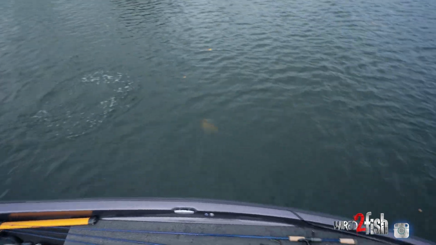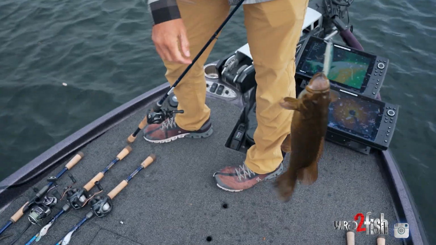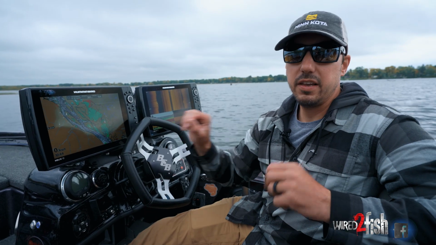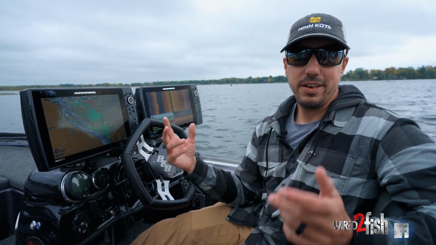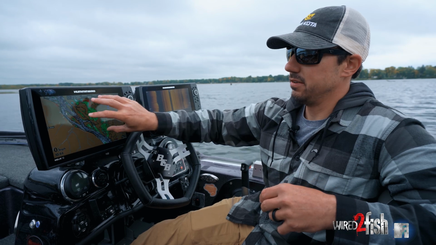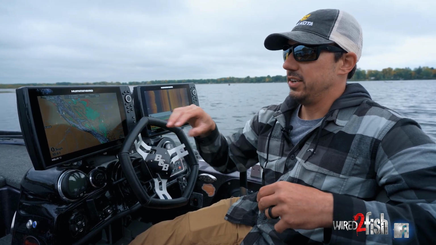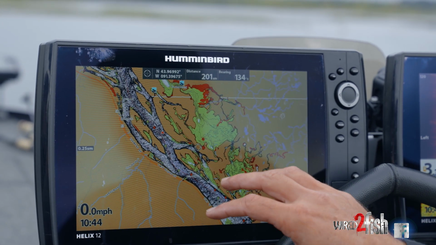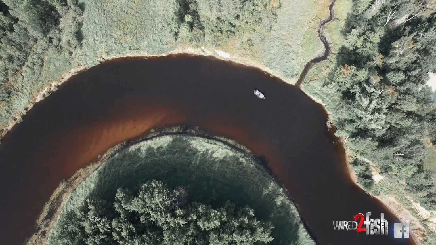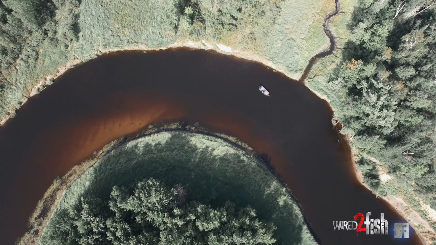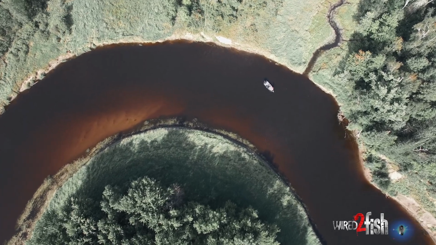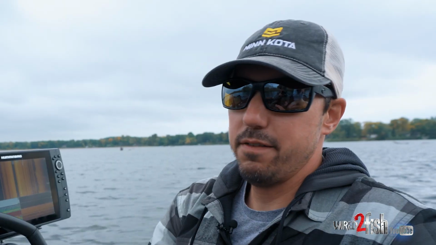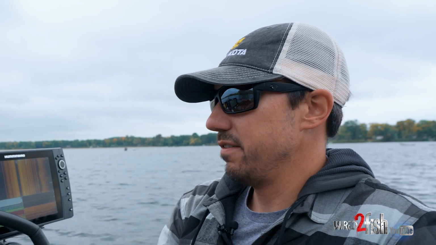The second thing that I really like to look for on river systems, and mind you, you're not always going to find this, but if I can find a clean water area, I call them an ecosystem, a clean ecosystem on a river system, that generally is going to support the most life and the most population of quality bass on a river. And so, yeah, there's going to be floods in the springtime, summertime, fall, where it's going to be blown out and muddy, and you just can't find clean water. But if you can, that's generally very desirable.